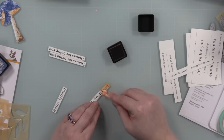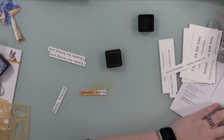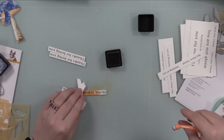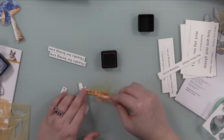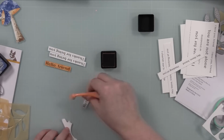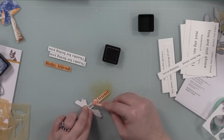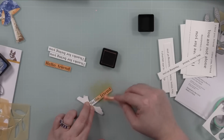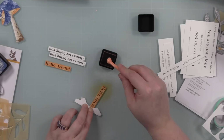So for my sentiments, I cut down a couple sentiments from the Friendship Sentiment Strips pack. I just trim those down with my paper trimmer. And then I just used the distress inks and the little detailed blending brushes to add color to them. And I'm just using a scrap of the watercolor paper under my fingers so that I don't get fingerprints, because again, these are water reactive inks.